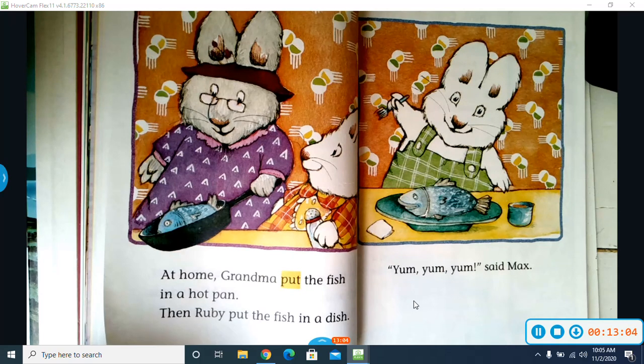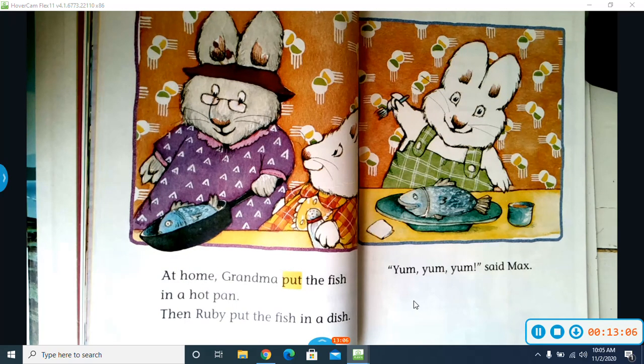Nice job reading that with me, first graders. Now remember, if your body's ever wiggly when we're reading, you can always wiggle those toes all around if you need to, or pause me to take a break. As I was reading that, I made sure to pay really close attention to what Max and the other characters in the story were doing, so that I could retell this story to a friend if I wanted to. I kind of liked this story.